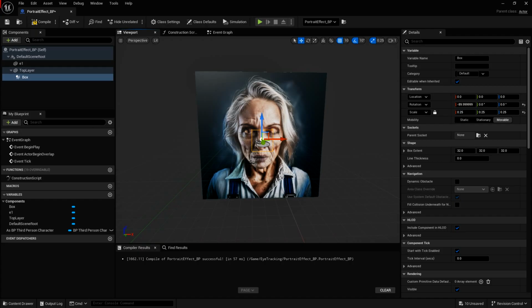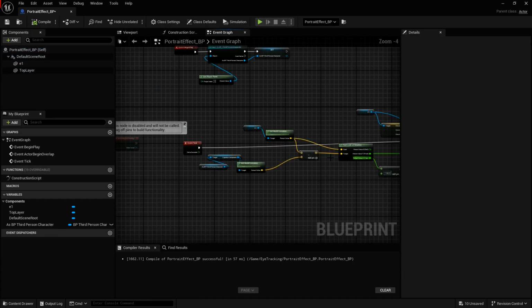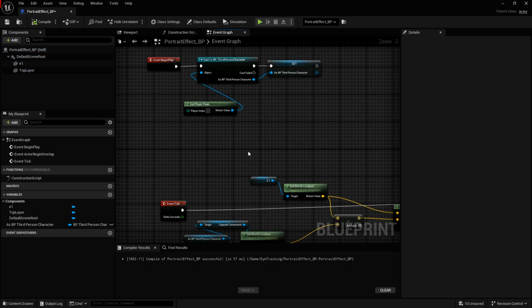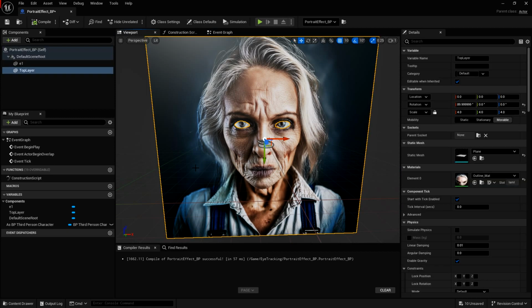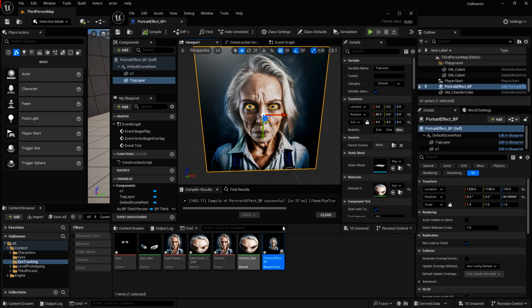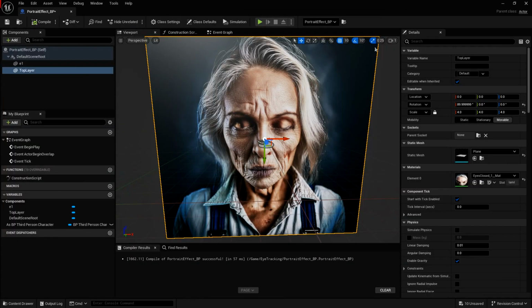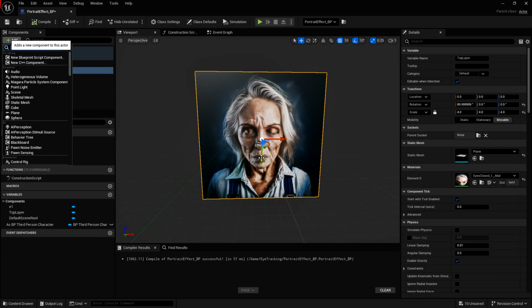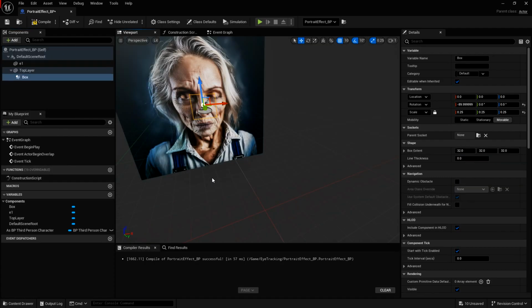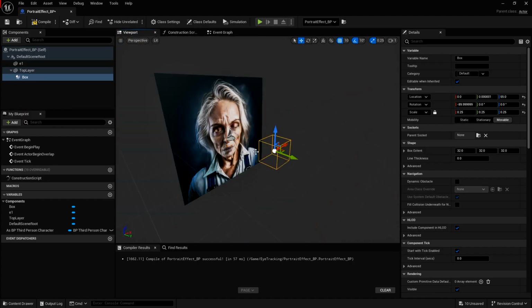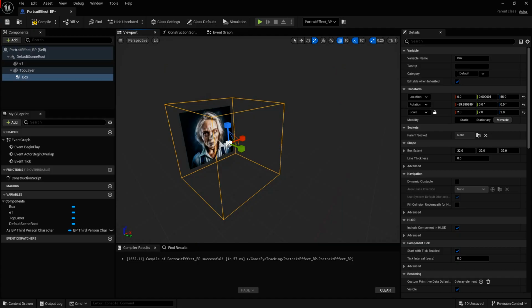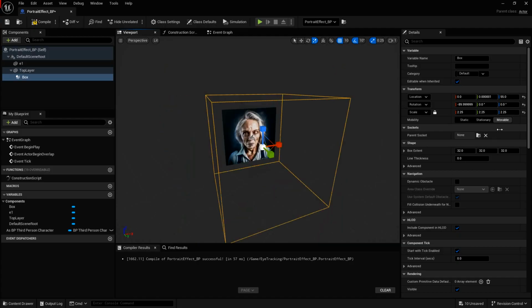Now it looks a bit naff from a distance, so let's give it a little bit more of a spark, shall we? So what I'm going to do is change this top layer to be our closed eyes version. And when we get within range, let's get a quick box collision. And what we're going to do is when we get close to this, again, loosely, you can tweak this as you desire.